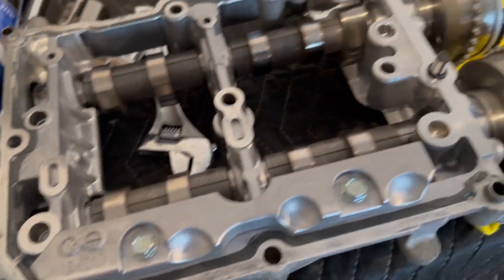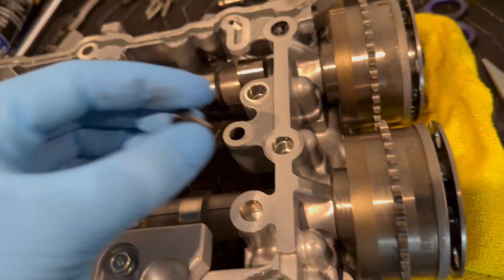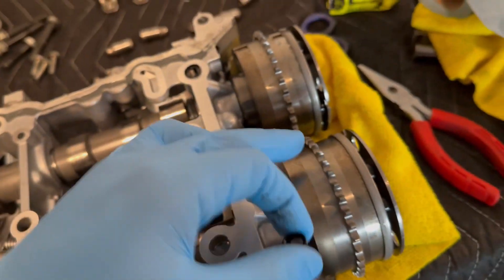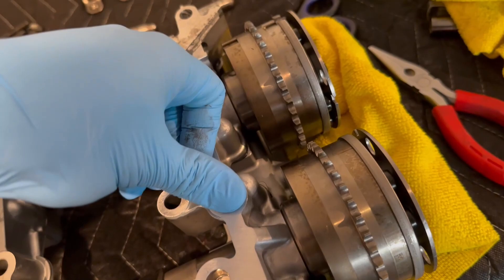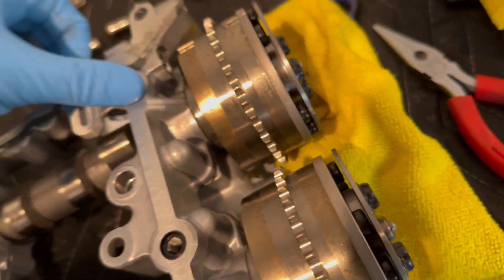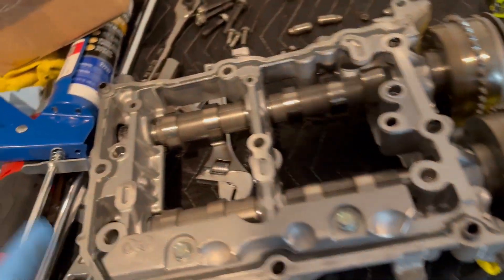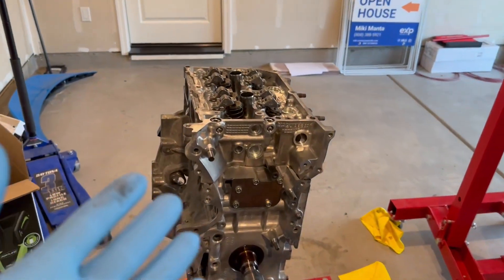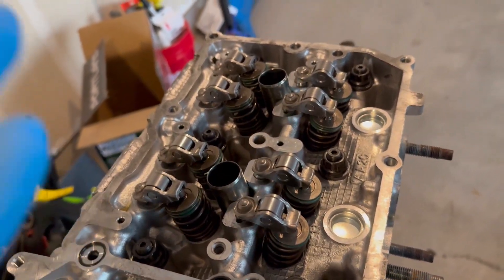The spacer thing goes right here — I believe that's where it ends up landing. There are also these tiny little filters you have to make sure are on there, because they have something to do with variable valve timing. There's a filter here and one here — a tiny strainer filter. I just bought two new ones. Next I'm going to wipe everything off with brake clean, put the sealant on, slap the cam carrier on, and tighten it down.